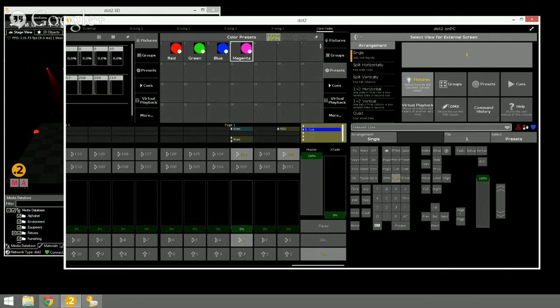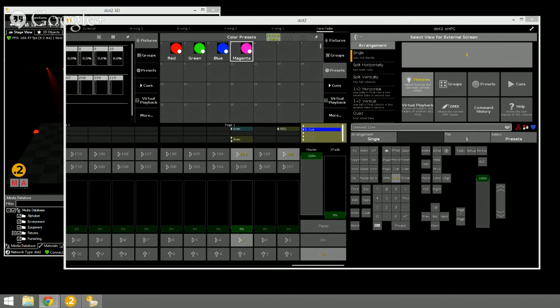Looks like another question came in. How do I feel about the comparison of the ETC Ion and this console? Every console on the market has the capability of doing lights. It's just how you get there. I know the Ion can do moving lights. I used to use it myself. It's just all about the features.